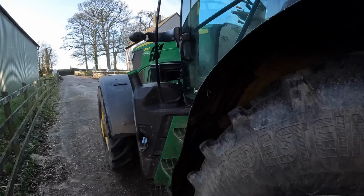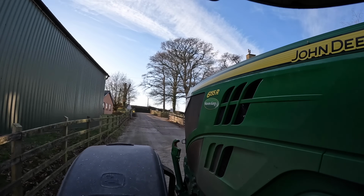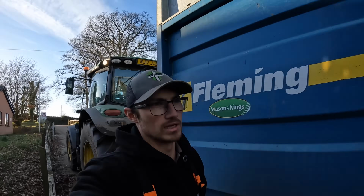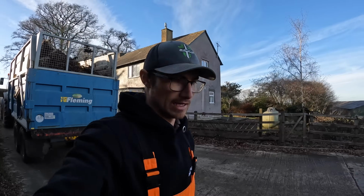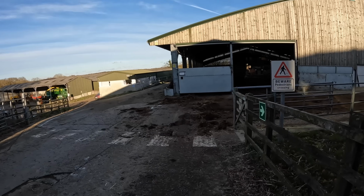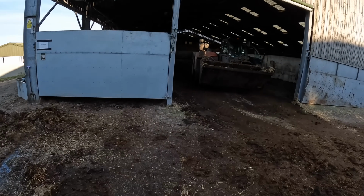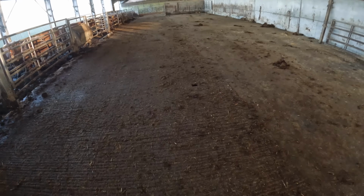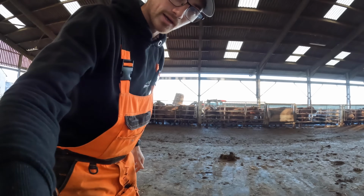Just move this forward a bit. Take that in a minute once we've got the shed ready again. I want to get it all bedded up and let the animals back in before too long. There's a load of muck here on the floor, but we'll just sweep that into a pile in front of this door, and then in the morning it can get shoved up there when we scrape out. Method in the madness. I reckon, oh, there's a post hole. That one's clear. That one's full of juice. I reckon the post will slot in there all right.